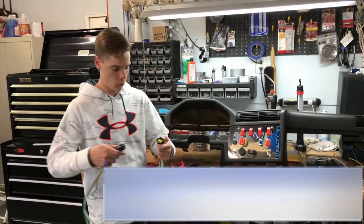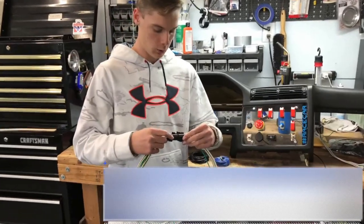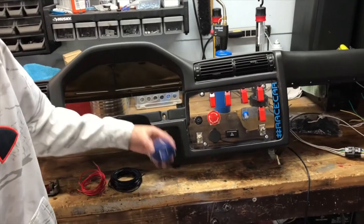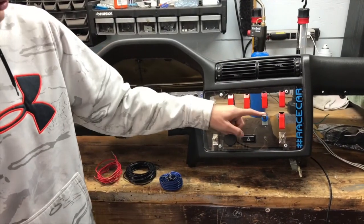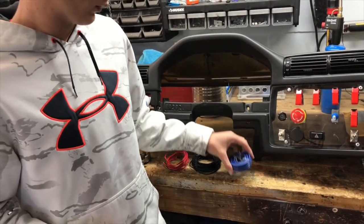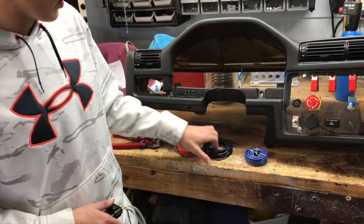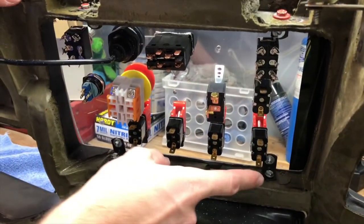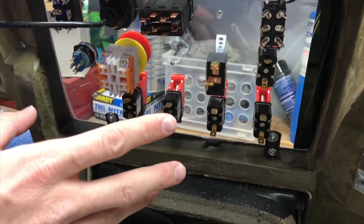All right, so we got the wiring harnesses done last night. So we're gonna wire these up today with this, and then this wire right here is gonna be used for the electric fan because it's a 50 amp switch, and so it needs a different gauged wire. And this will be used for anything else we need to do that we're not gonna connect up to these harnesses. So we have an in and an out on each one of these toggle switches.